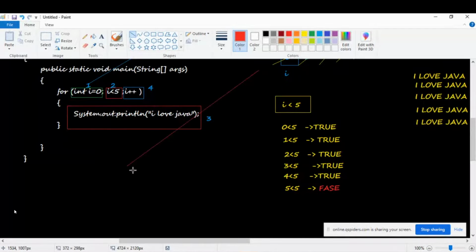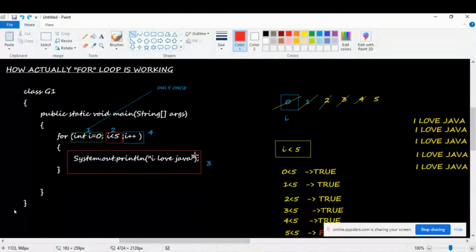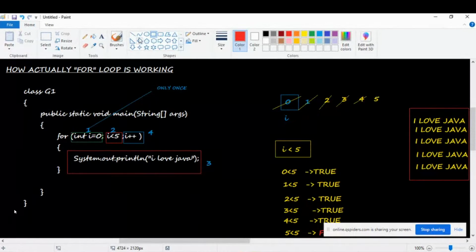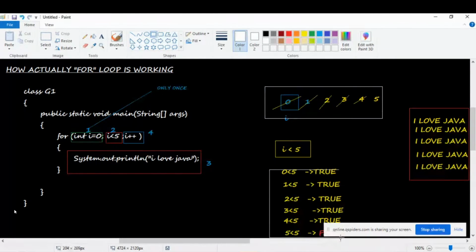It will come out of the for block, and this is what you will get in the output screen. This is how the values of i are incremented, and this is how the conditions are checked.